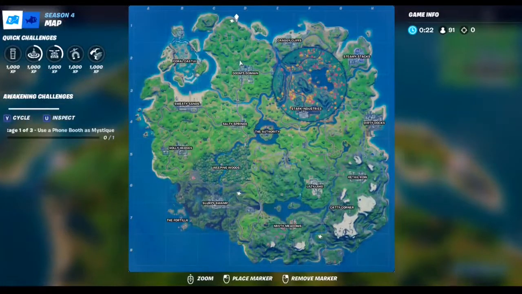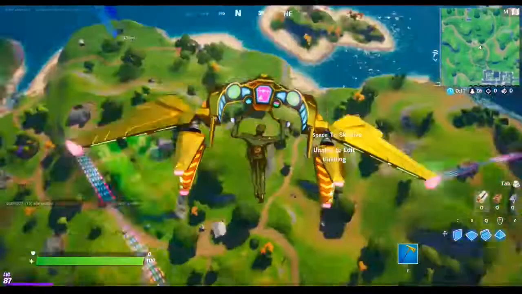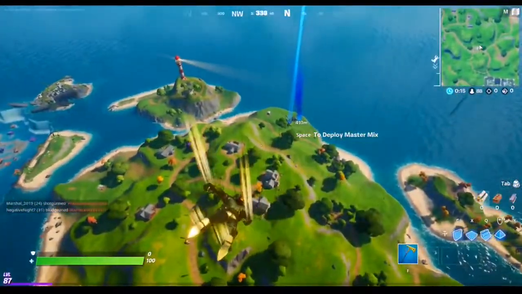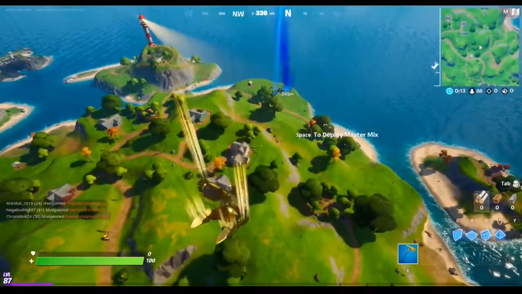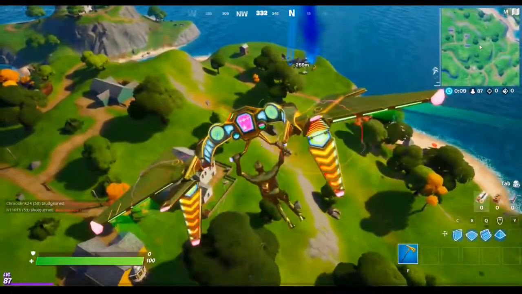So, for this challenge, all you have to do is just go to a patrol spot or a Stark Industries spot in order to catch one of the Stark robots. And we're gonna make it dance. So first, we're gonna acquire a weapon.